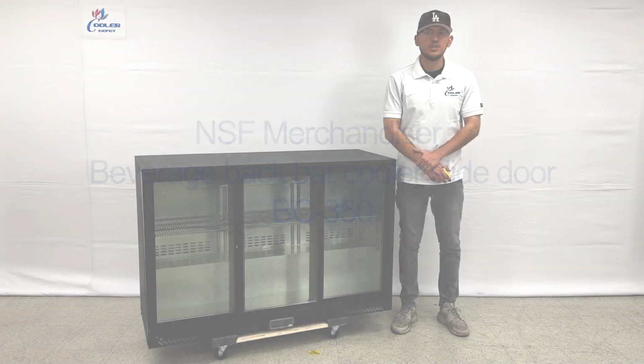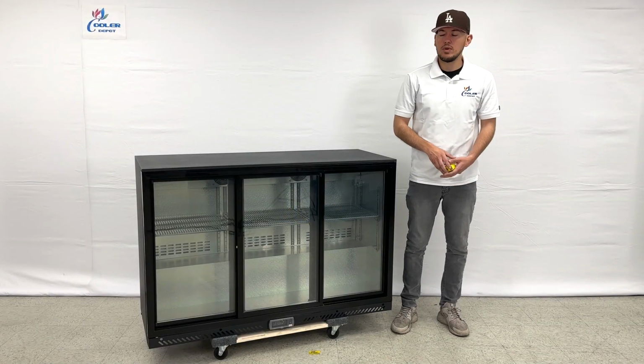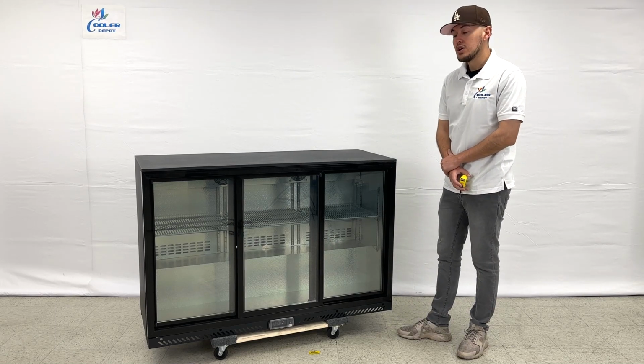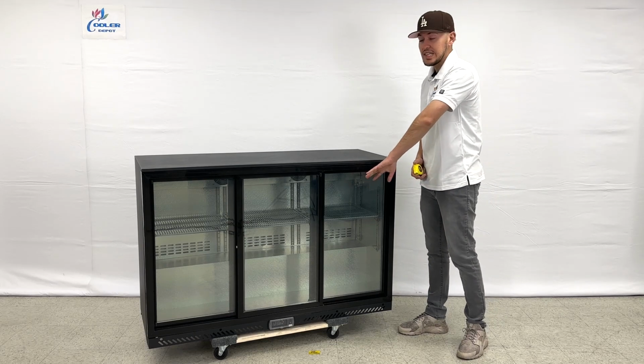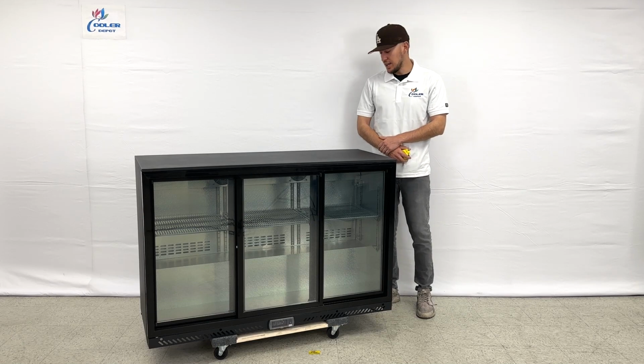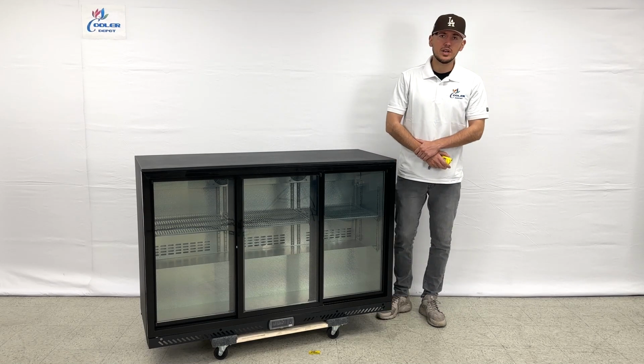Hello everybody, today we're going to demonstrate one of our brand new items. To my right, you're looking at a 3-glass door back bar cooler. This is going to be a 3-glass slide door. BC3 is the model for this item. We'll talk about the model and all the information in a bit.